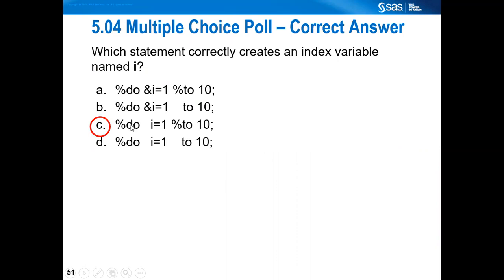Yes, as per your syntax, %DO I equal to 1. Here I we never precede with an ampersand or percent sign, correct? So by default a macro variable is created. While referencing in the program, we refer to it as &I, but in this syntax it is simple I. Of course, %TO is also a keyword. It has to be preceded with a percent sign. So start and stop point.